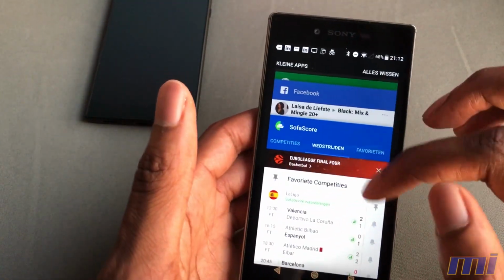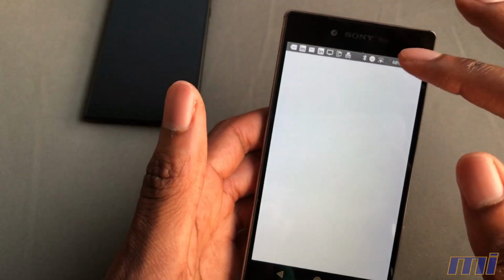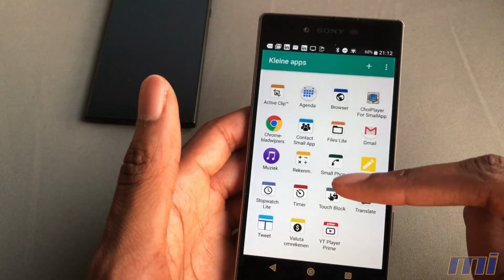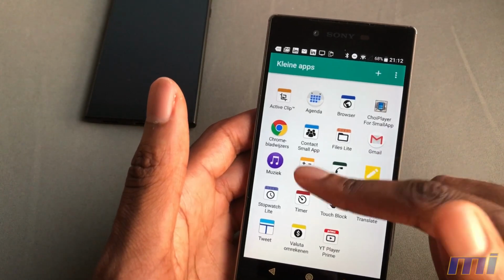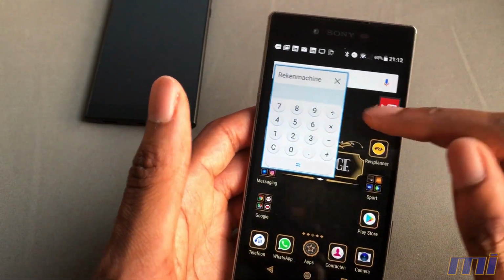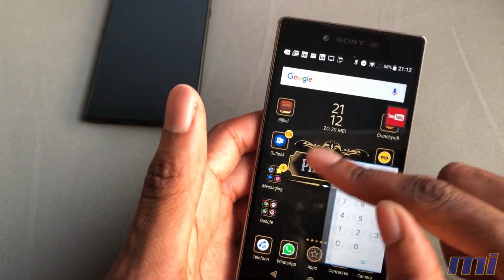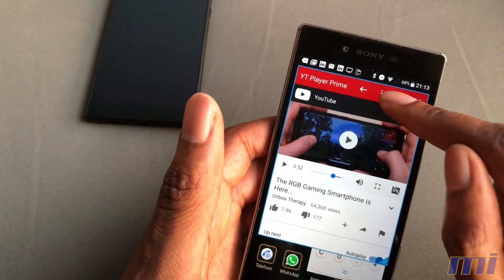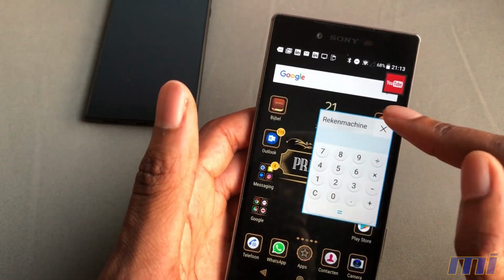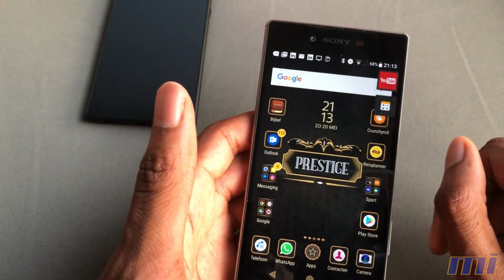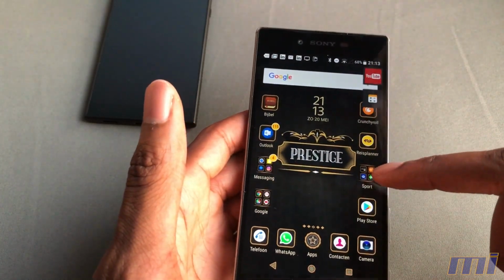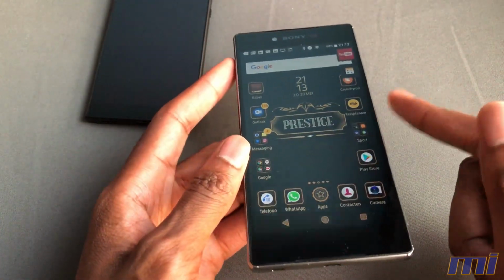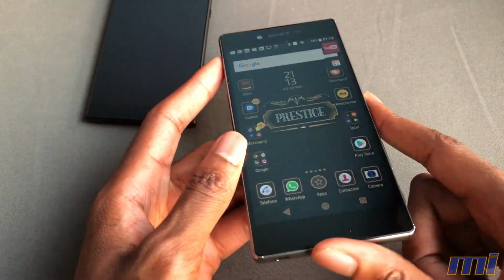I think you can even do multiple small apps at once. So it just takes the multitasking that you can do, or that you're trying to do, to a whole other level. I mean, I can just put this over here. Yeah, I can actually do two on top of each other, plus do all the native multitasking features that you have on Android. So that's a very, very, very nice thing that you can do, and something that's unique to the Z5 line and older phones.